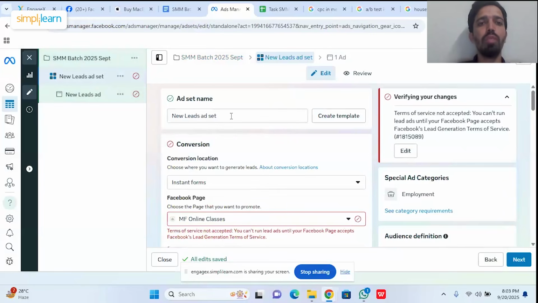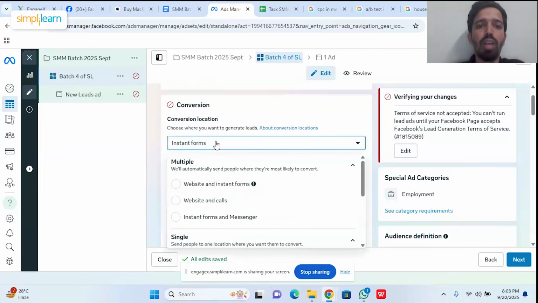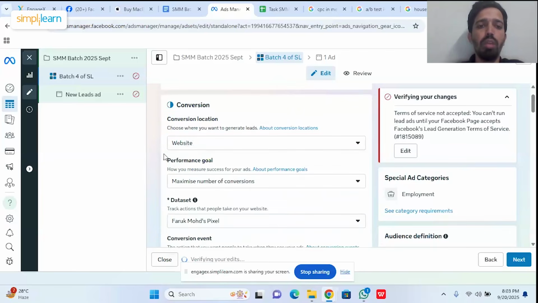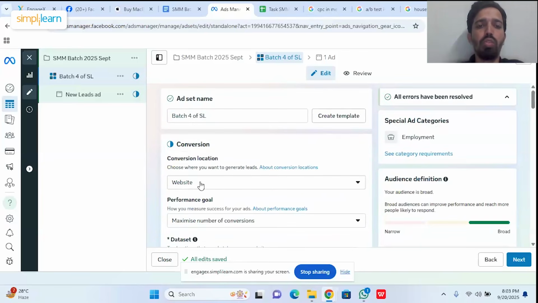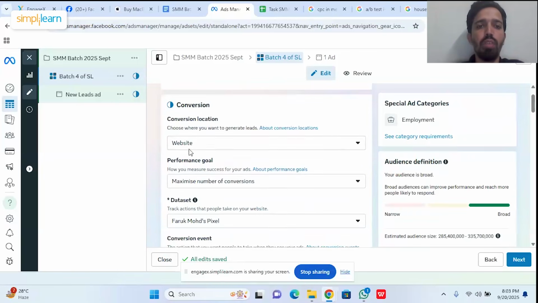So from here on, we are going to get started on the ad set. Let me just name the ad set. Here, what is the form like? What do you want to have as the form type? Website visits or forms or criteria, I would just keep it very simple on the website right now, because I'm not expecting more visitors to be coming and filling out the forms. So here, the conversion aspect, what is the end goal that you want to have? I'll just keep it at website.